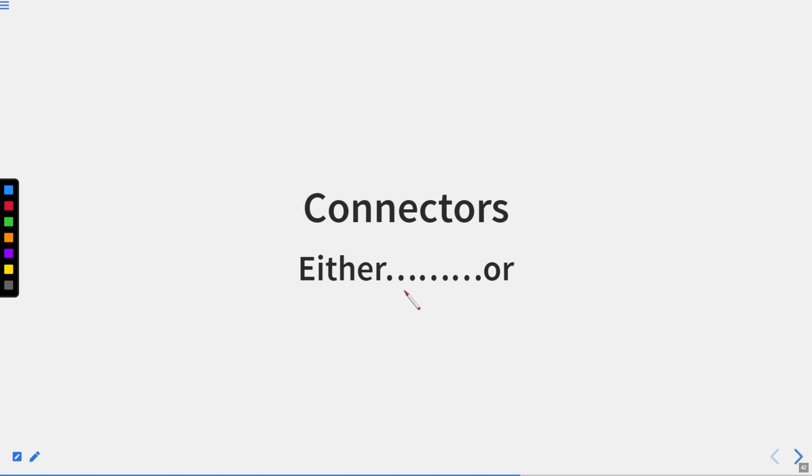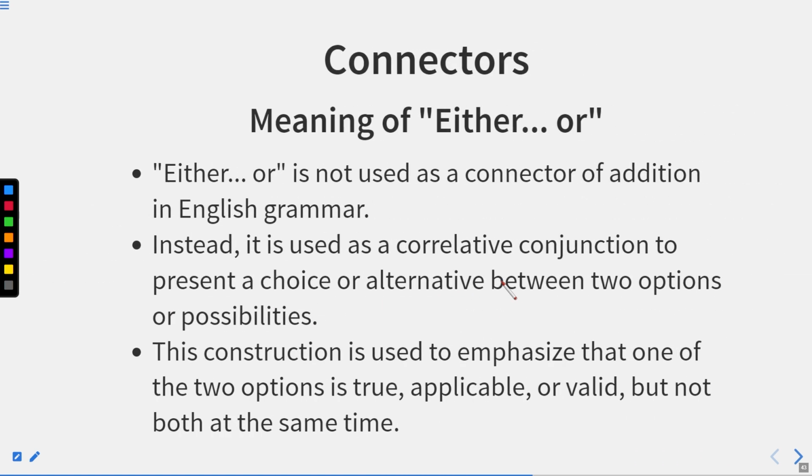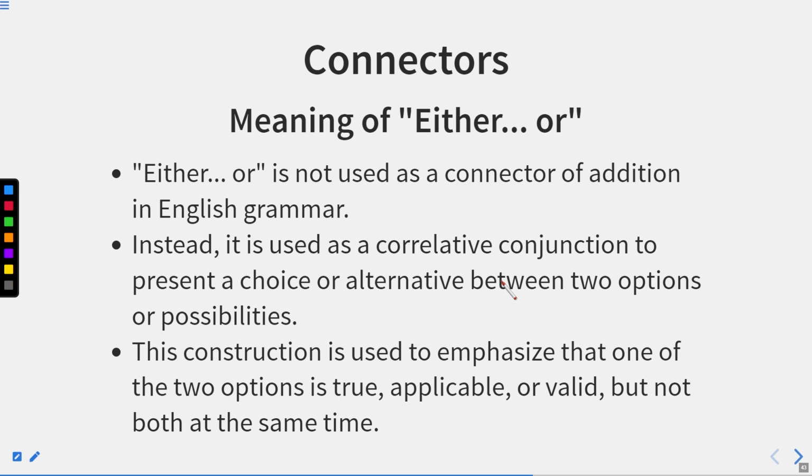Now we'll discuss another connector, that is either or. Okay, in case of either or, we make a choice between the two, or you can say when two things are there and we have to make a choice out of those, we can choose either this or that. It means one of the two. So this either or also involves those options that are really options. After either we can write option 1, and after or we can write option number 2. So this position should be strictly followed in a sequence.